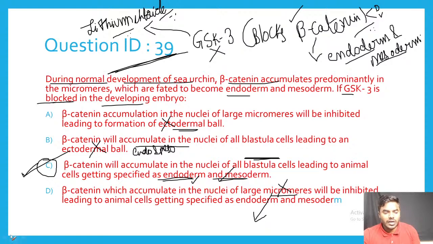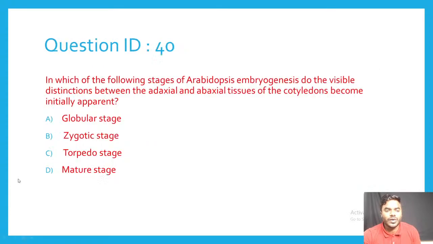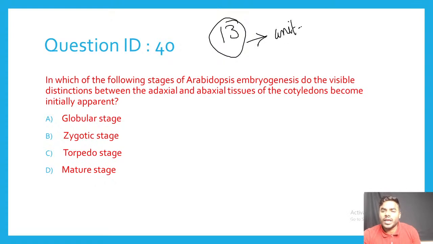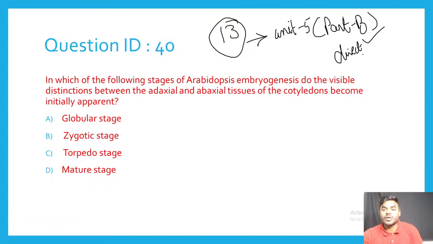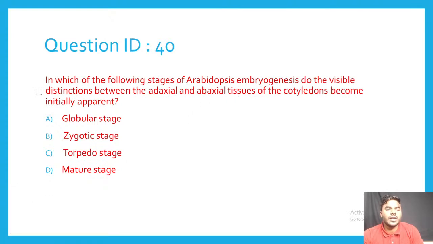Deepika, without fail, see the recording of this one particular question, which is question number 39. Don't miss it. Friends, I can tell you one clear-cut statement. Out of 13 units in the CSIR NET Life Sciences question paper, only the unit 5 part B questions are very direct. I can tell it very clearly every time. Whatever paper you are going to write, even on the 17th September, the questions will be very direct and straightforward. There is no doubt about it. So in this chapter of developmental biology, try to answer 2 to 3 part B questions without fail.